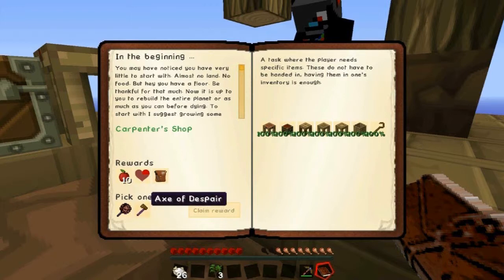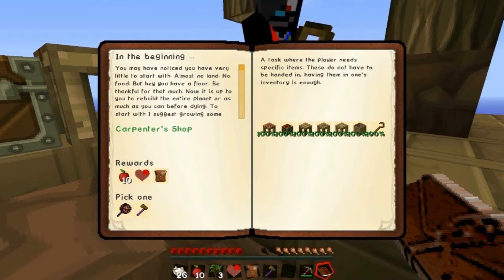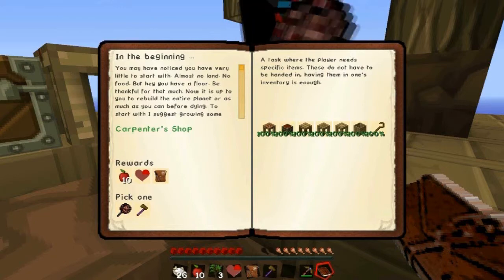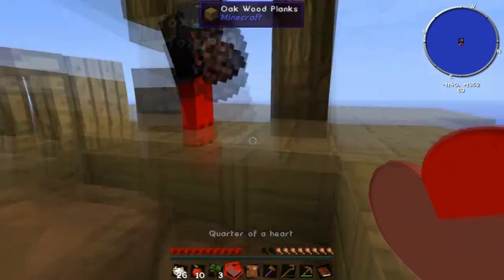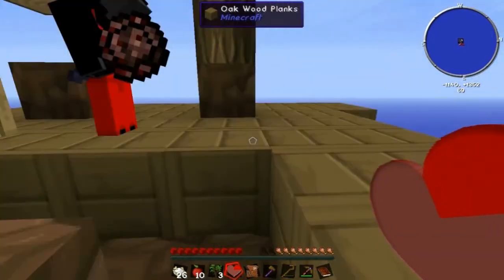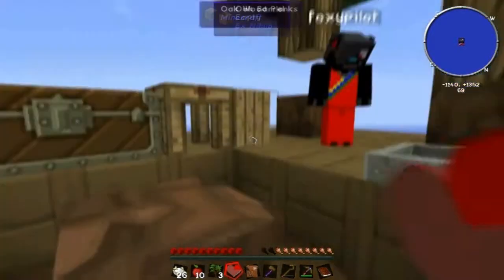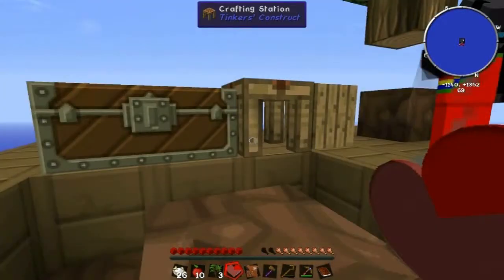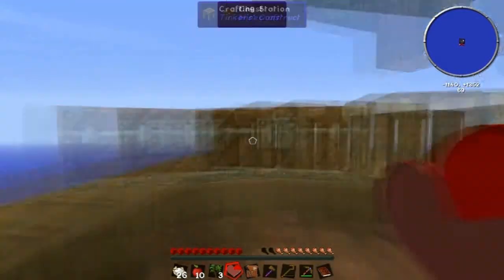Well, we can pick one each, so it doesn't really matter. Which one do you want? I'll have the Axe of Despair. Sounds nice. Well, you can chop down the trees then. I think with the pan... Oh my god, what the hell? Hang on. Oh, I'm just gonna give my crook back. Oh, my skill level. Ah, here we go. You can cook stuff in that. I guess I have to craft 4 hearts together to make 1 heart.